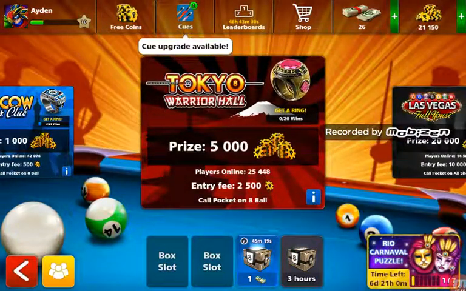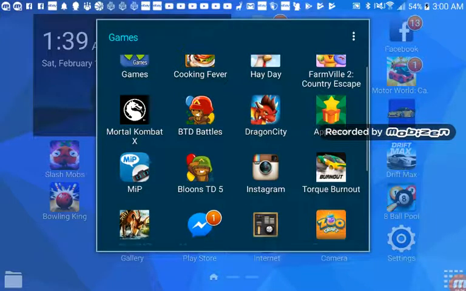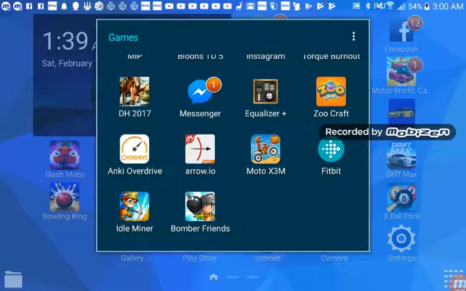So, here, I'll leave 8-ball pool. I got Basketball by Miniclip, same thing as 8 Ball Pool. I got Archery King, Geometry Dash, Bowling King, Drag Racing, Simpsons Tapped Out, Drift Max, Pixel Car Racer, Clash of Clans, Clash Royale. I'll probably be making a few Clash Royale videos. Bid Wars, Hay Day. Ooh, I got BTD. That's a fun game. Arrow.io, Deer Hunter, Torque Burnout, Bomber Friends.